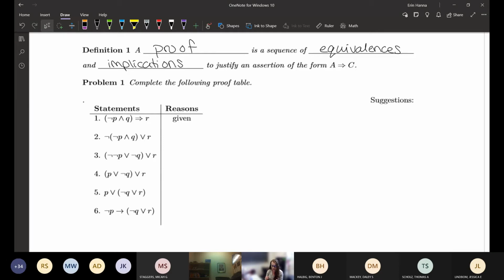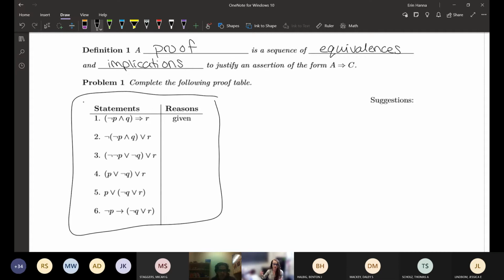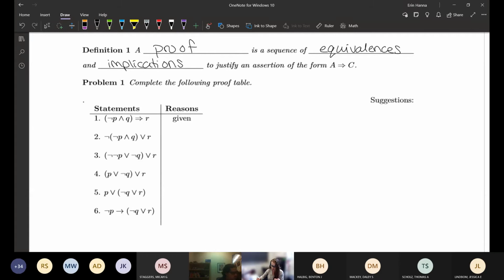If you have a quiz on this, maybe next week, and especially on the first test, all of the proof ones will be given in a similar fashion to this, where I won't ask you to do one from scratch. You do have a couple on your homework from scratch, which is just good practice. But all of the ones you're going to be tested on will be something like this, where you just have to fill in the holes.